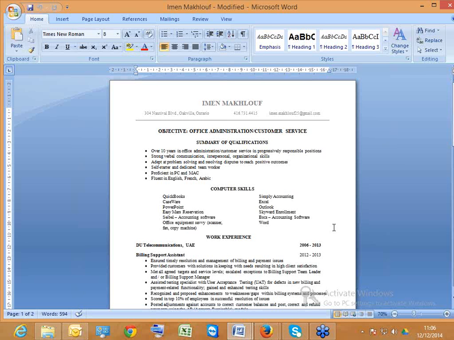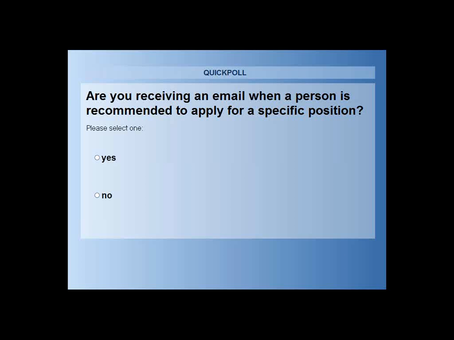The last and final poll question is, are you receiving an email when a person is recommended to apply for a specific position? The reason I'm asking this one is the note would be "sent posting for administrative assistant at ABC Company."